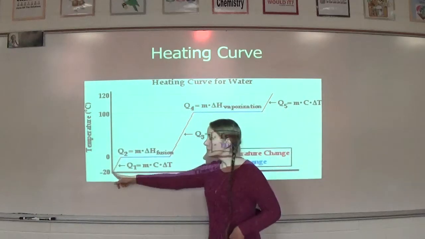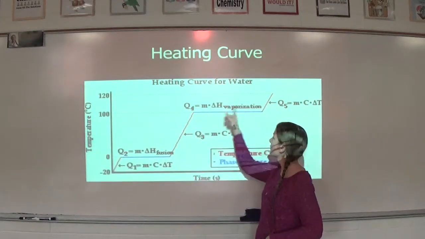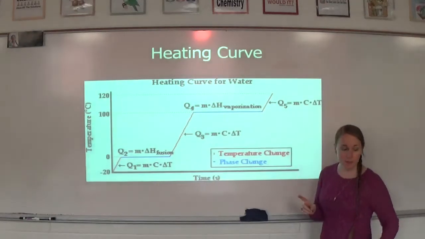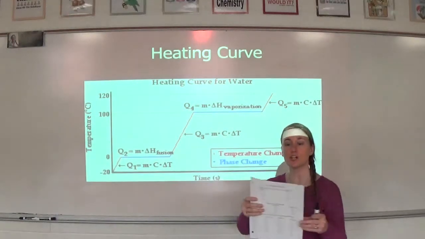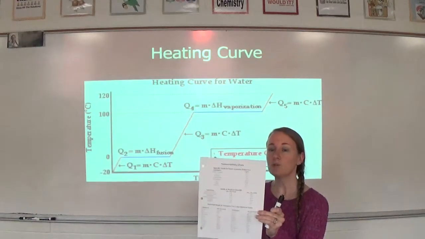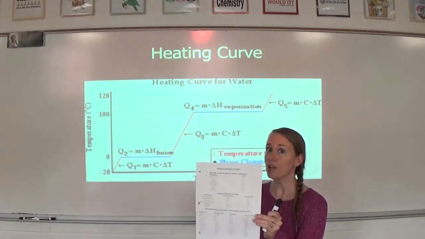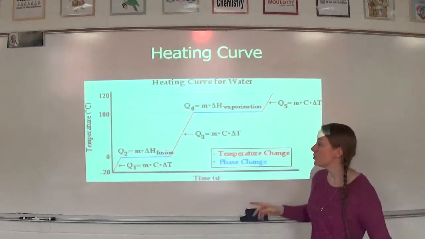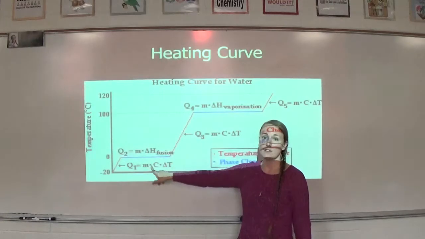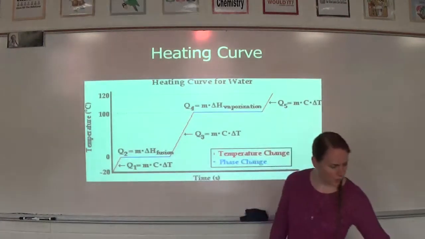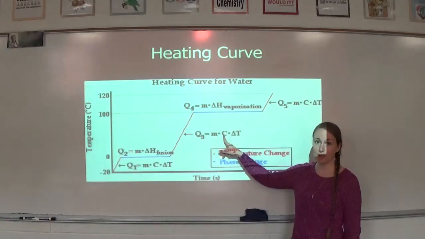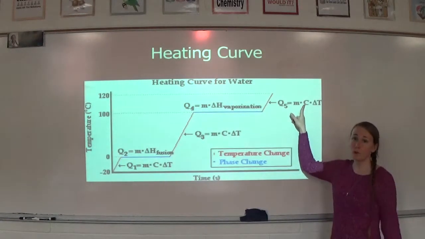All right, so remember, here's the heating curve. When you have a temperature change, which is any of these red lines, you can use Q equals MC delta T. The thing you have to be careful of is the specific heats on your thermochemistry charts page. Ice, liquid water, and steam all have their own specific heat. That's why these are 3 different steps. The C's will be different. For ice, it's, I think, 2.1. Let me double check. Yep, 2.1. For liquid water, it's 4.184. And for steam, it's 1.7.